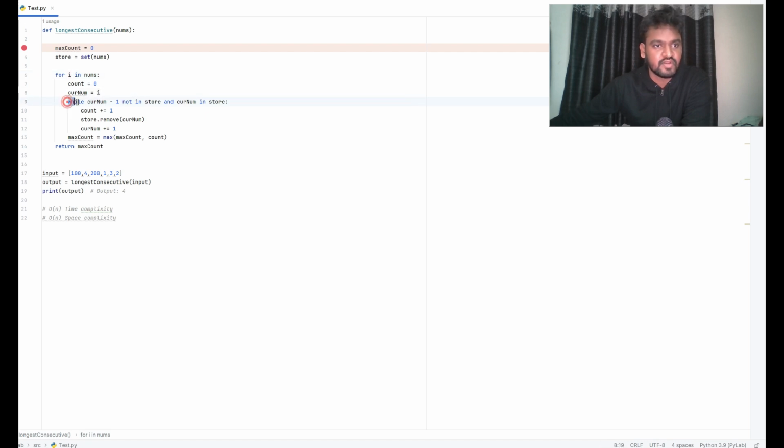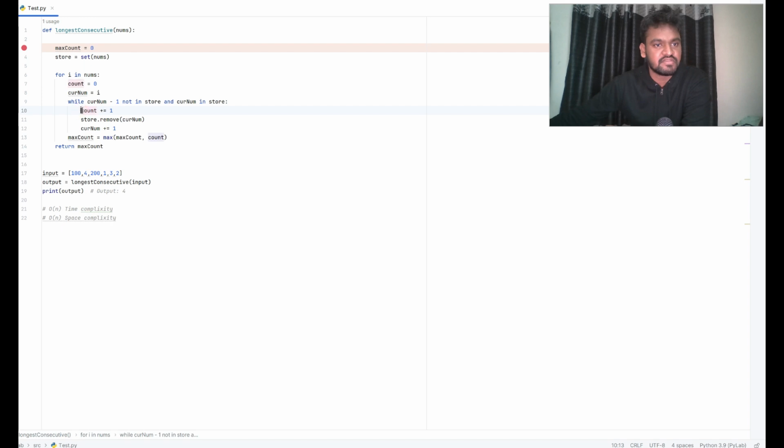And I have a while loop. This while loop contains two conditions actually. The first condition checks whether the previous value is present in the store or not, to check is it the first value, and the second condition checks whether the current value is present in the store or not. If both are satisfied, then we can proceed further, otherwise not required.